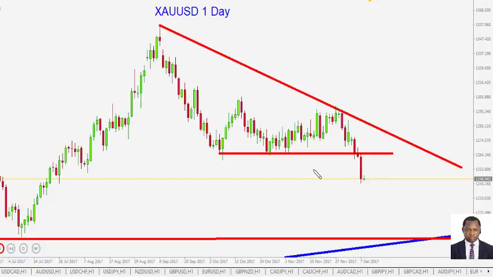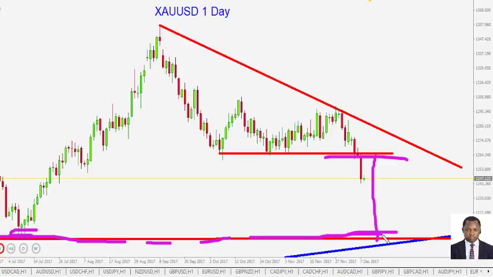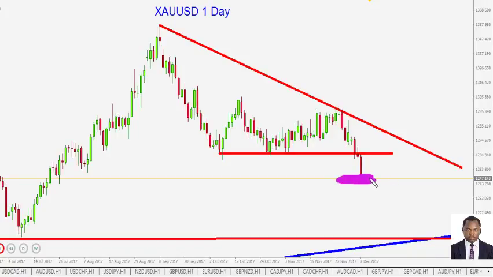All right, so gold is sitting on a highway free of traffic. There is no level of support. The next level of support is this one here. So this is a highway free of traffic. It is only the NFP that will be able to decide what next. As you know, the news announcement is capable of driving price to the upside or keep pushing price to the downside. So it's only the news announcement that can decide where price wants to go.